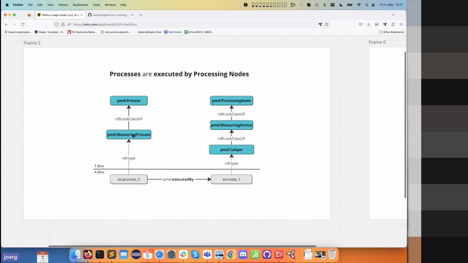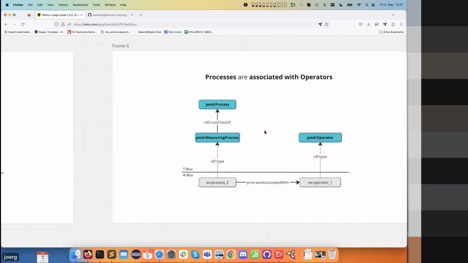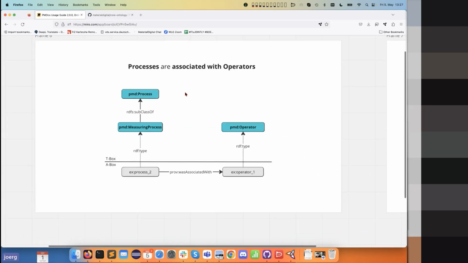And processes are executed by processing nodes. Here, for example, there is a measuring process defined, which is executed by a node, which might be a caliper, which is a measuring device, which is a processing node. So you can see here some sort of a taxonomy of different devices, where we have provided a lot of examples in the ontology tree. Yeah, processes can also be associated with operators.